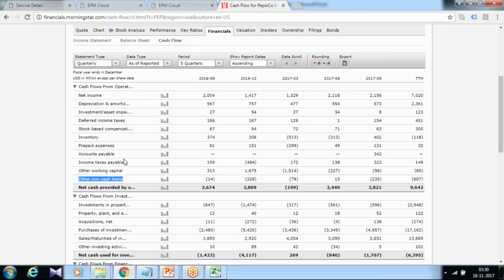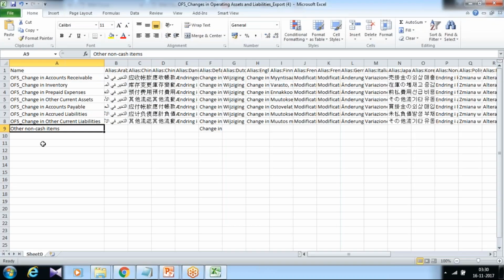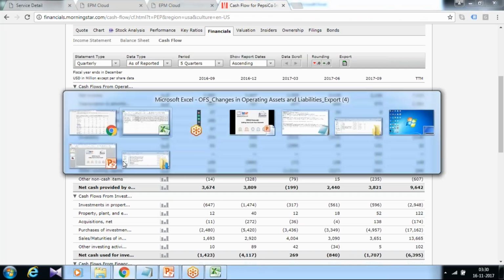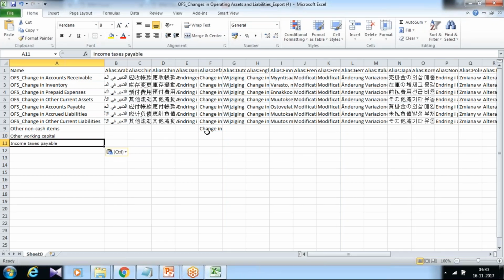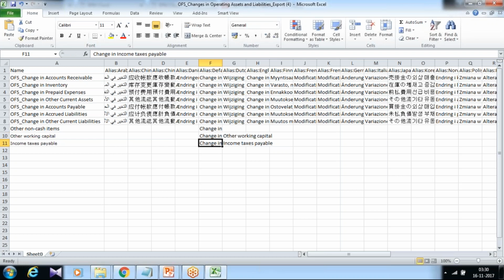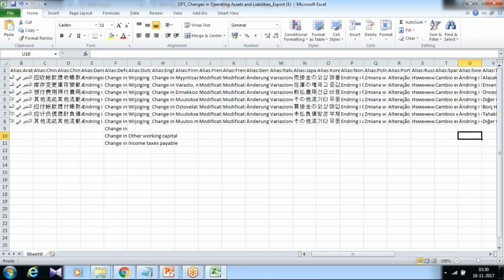I'm going to add a couple more members like other working capital and income tax payable, and except alias, the rest of the properties I'm going to copy paste because these are going to be the same.